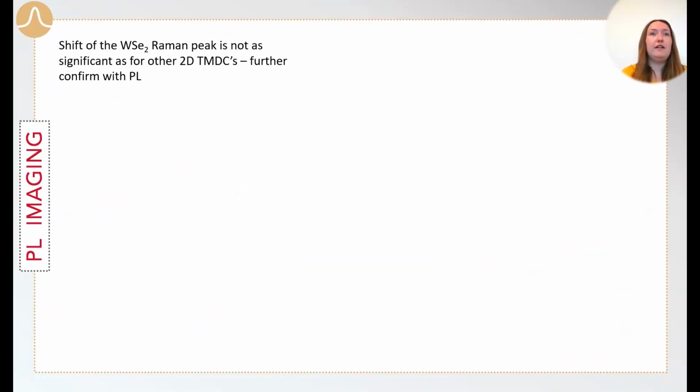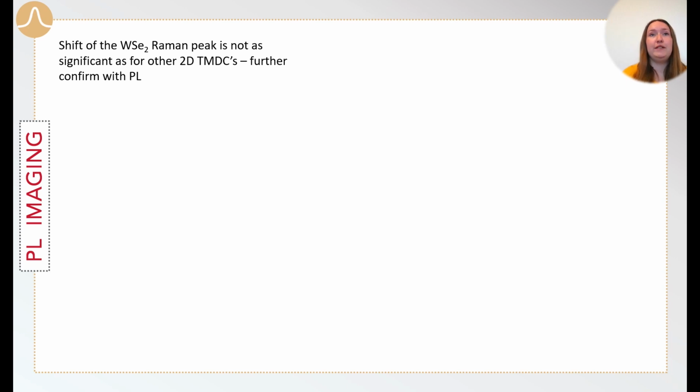So another interesting feature of tungsten diselenide is that its Raman spectra doesn't offer that significant layer information, especially in comparison to other materials of this class. So for example, molybdenum disulfide, the Raman spectra is really distinctive between different layer numbers, but this is because it produces those two individual Raman peaks from the two separate phonon modes. Because we don't have this for tungsten diselenide, we must use another technique to probe the sample more.